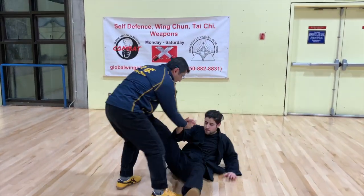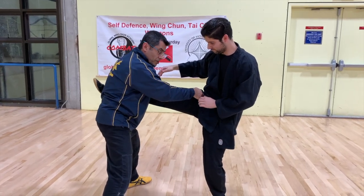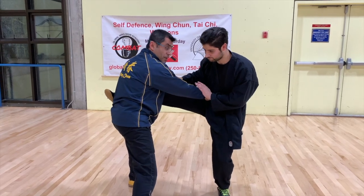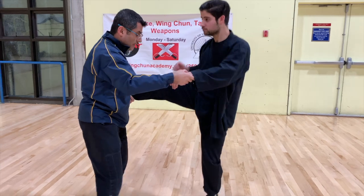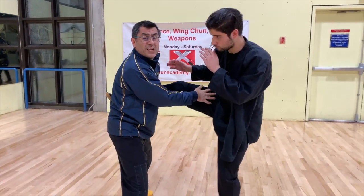So basically, this is his weakness, right here. I can put pressure and he's gonna come down. Now imagine putting that with a punch, still gonna be applicable very, very nicely. He's gonna come down. Another way is, if I get it, I hit him, I do this, he's not coming down. That's when you go to wrestling.